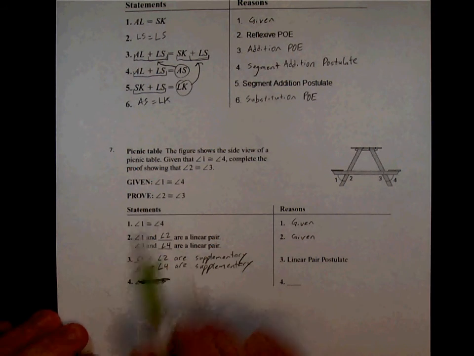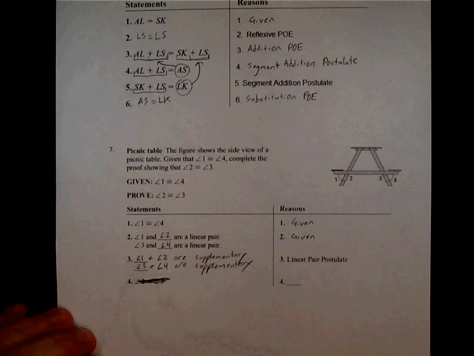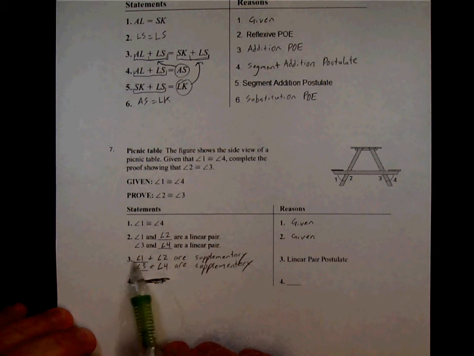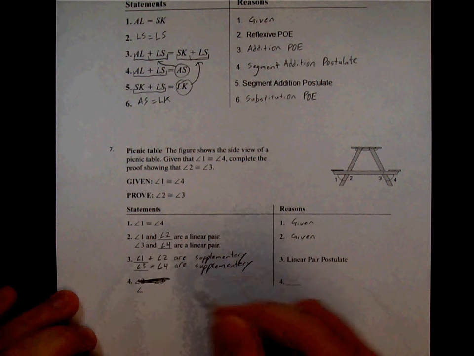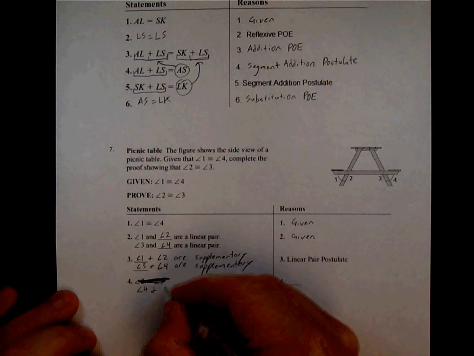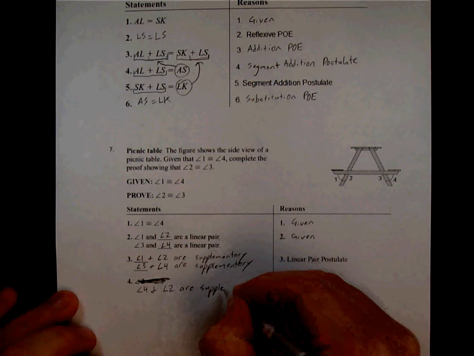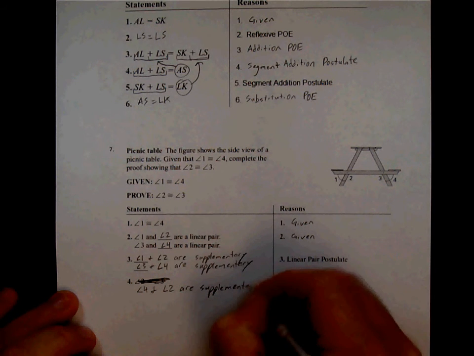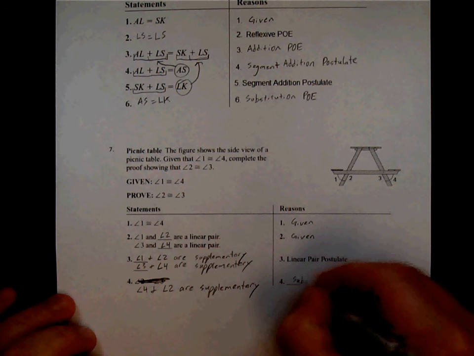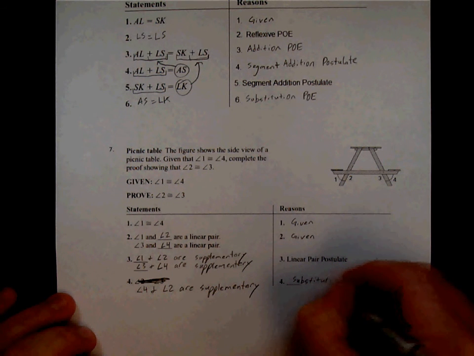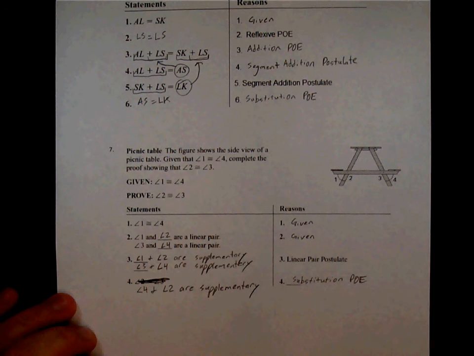We said previously that 1 and 4 are congruent. So I will be able to replace 1 or 4 with the other one from line 3. So maybe I'll say angle 4 and angle 2 are supplementary. I'm really skipping a step because I should have technically made an equation before I substituted in, because I'm really using substitution and I shouldn't do that unless it's already an equation, but we'll go ahead and sneak it in there.